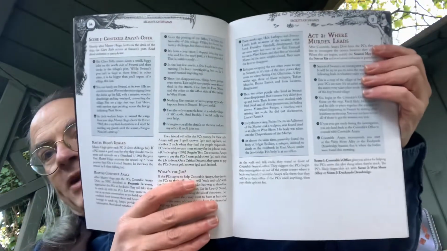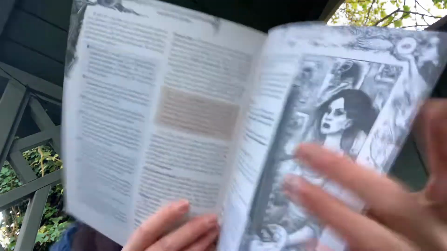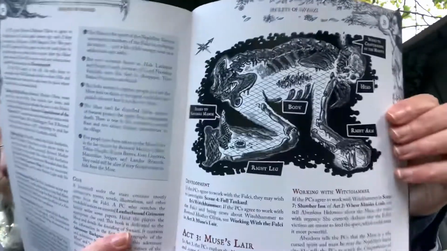And just very simple breakdowns of the different scenes leading you through the adventure, all the way to the chapter house of the martyr and beyond. Illustrated again with this really great artwork. It's fantastic artwork. I do like the artwork in Zweihander. And then there's a really weird cave. And then following that's the first scenario.